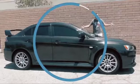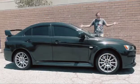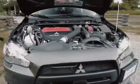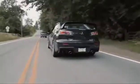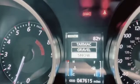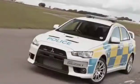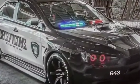Number 8. This is a 2014 Mitsubishi Lancer Evolution 10. The Evo X with its 295 horsepower engine is not an ordinary police vehicle. This police car comes with the exterior police paint scheme and light bar, as well as an automatic number plate recognition (ANPR) system, allowing quick check on every detail about vehicles on the road. Overall, brilliant performance, along with improved safety and appearance, makes the Evo 10 a great, exciting choice to complete the fleet.